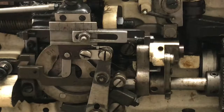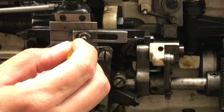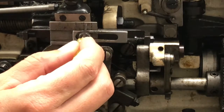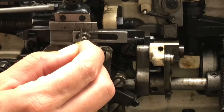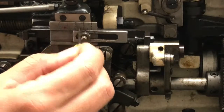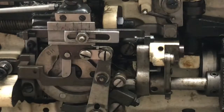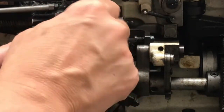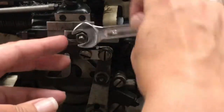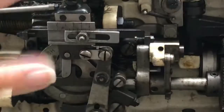So right now it looks like it's only a 3/8 inch wide buttonhole. I'm gonna change it to be a 5/8 inch. Lefty loosey. I'm gonna slide the slider to 5/8 inch. Righty tighty. This thing moves, I don't know why, but there we go. Okay. Now the hard part is putting it back for some reason.